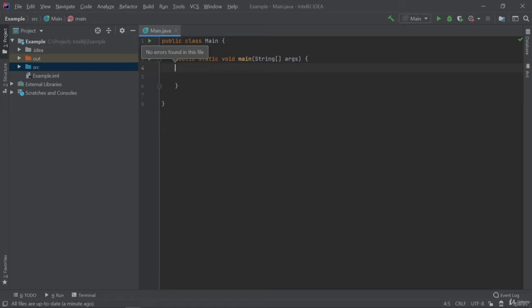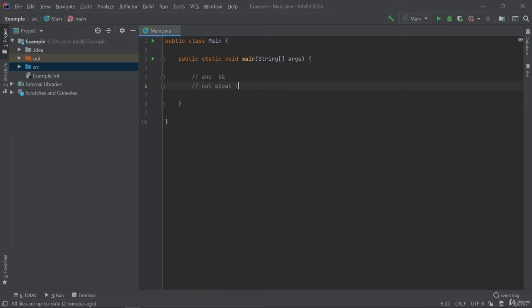First of all, I want to give you basic information about my logical operators. Let's write one of them, and that is, let's come here. I will write the AND operator. And the AND operator is a sign like this. This is my AND operator. And this is my not equal operator, and this is like this, the exclamation point and the equal sign. Okay, this is my not equal, and this is my AND operator. So let's write a basic example and let's try to see them.